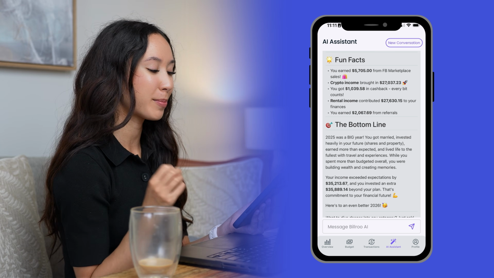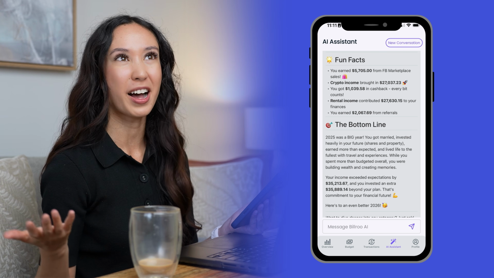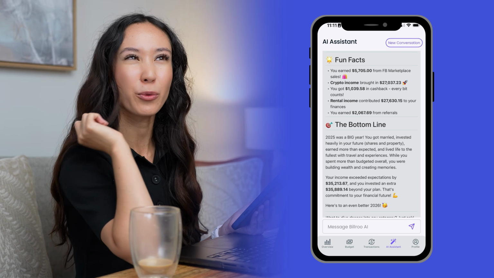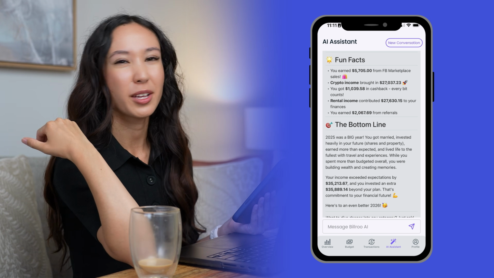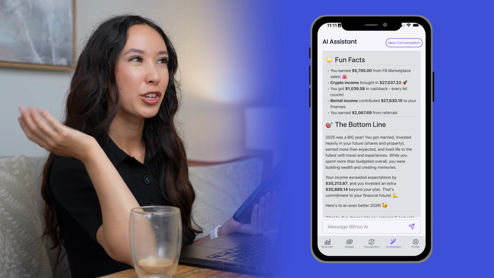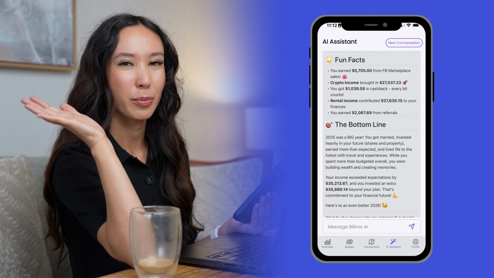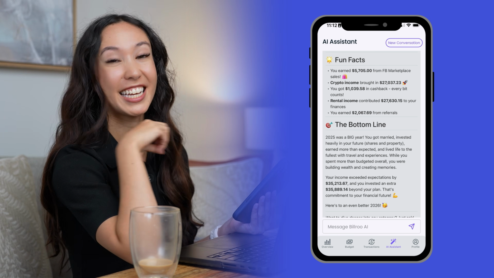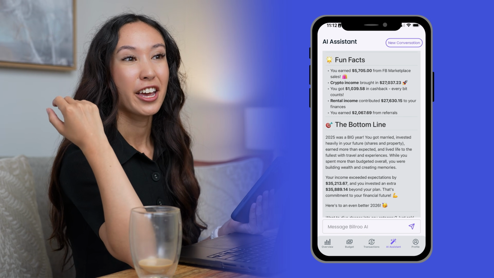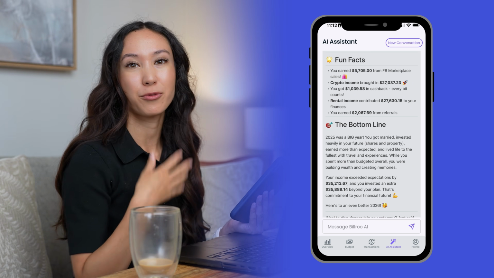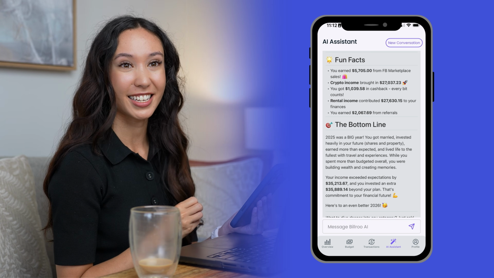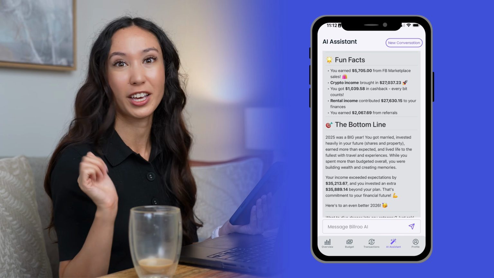It always surprises me just how much money we earn from Facebook Marketplace. These are usually things that we don't track because usually we get cash whenever we sell something on Marketplace, and we never used to really track it in our budgeting spreadsheet. But now with Billroo, you can easily add manual transactions, and it really helps us keep track of those things whenever we receive cash or whenever we give cash. So it's pretty amazing to see just how much money we've earned through Facebook Marketplace.